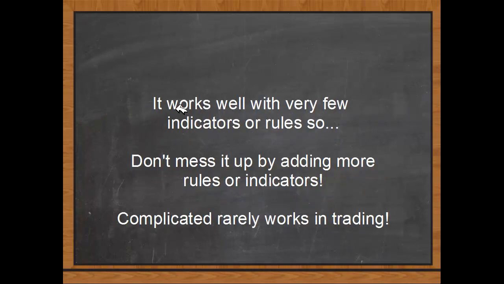Now, I have to point this out. There are only a few indicators and it works very well, so don't mess it up by adding more rules and indicators. You'll actually decrease the odds of this working. Once again, I'm guilty of this. I always thought the more filters and indicators I added, the more I could filter out all the losses. It doesn't work that way. Losses are okay as long as you keep them small.